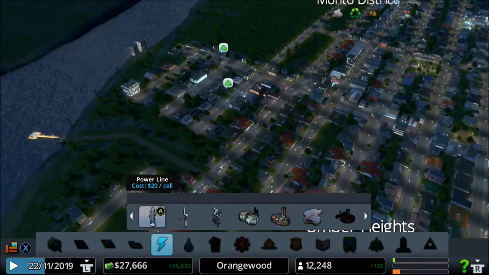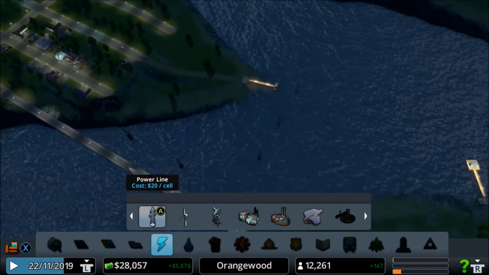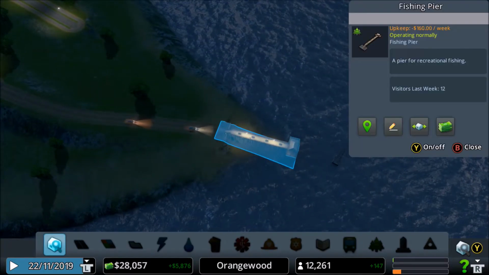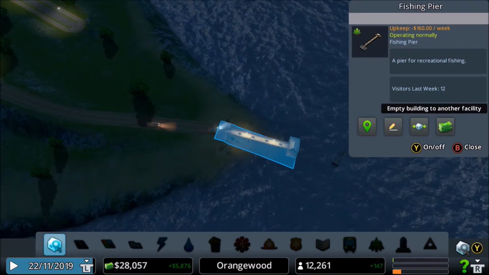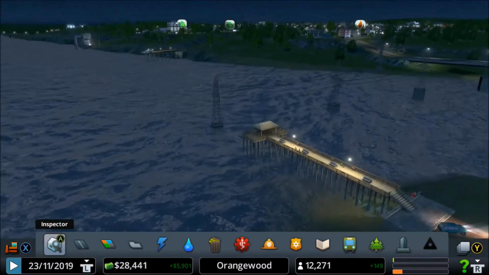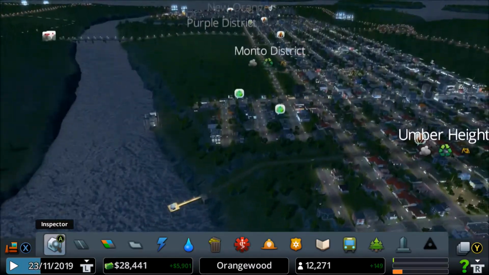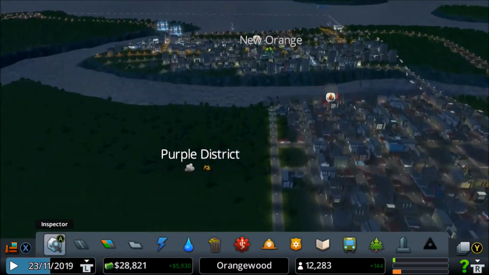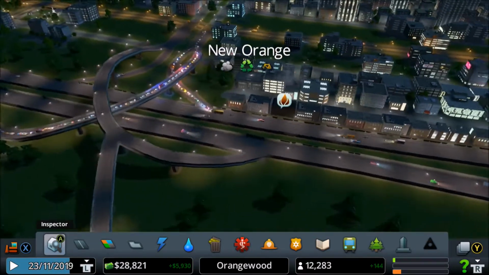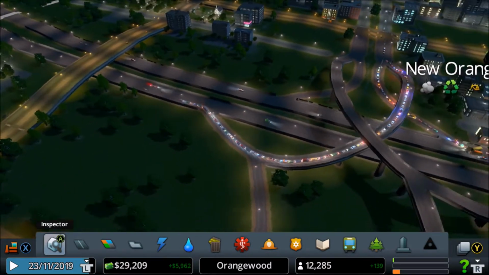So, what is actually our thingy doing? Let me check. Let me see, how many visitors do you have? 12, not bad. It's not a lot of visitors, but still. It looks very nice. People are fishing, having a great day. But in our city, people are not having that great a day. Not lying. Yeah, traffic is... Oh, no. And there we go.